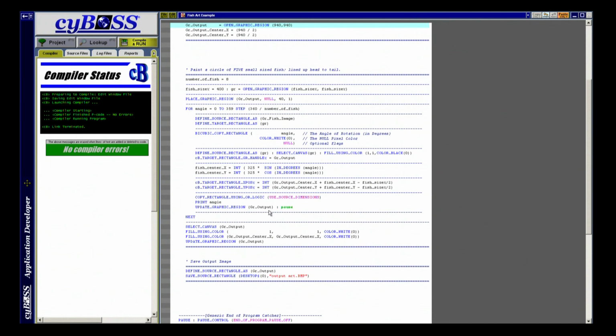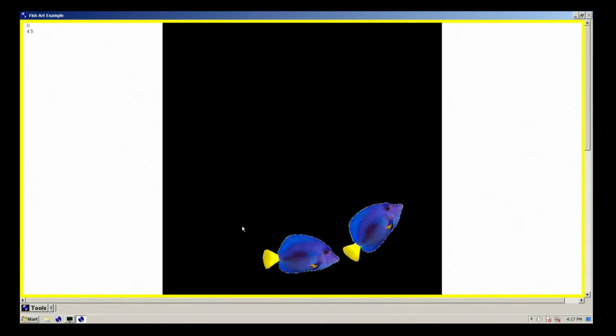We are updating the graphic region because every time we make changes to the graphic region, we have to notify the runtime engine that changes have been made, or all the changes we're going to make have been made. Go ahead and repaint it on the screen. If we don't have this command, the changes will be made, but you won't see them. So this is it. This is the logic and the workhorse algorithm that is creating those fish, painting them on the screen, and creating that artwork. This is the logic that is actually filling it in. So let's go around.